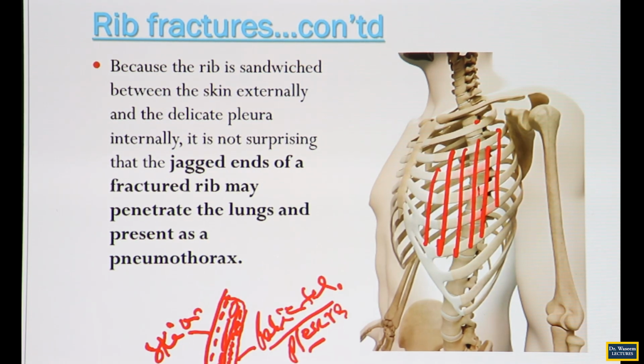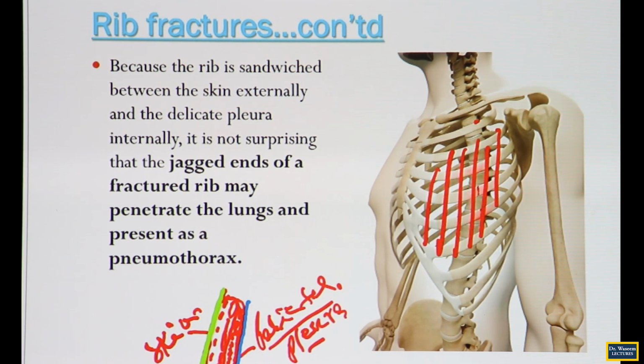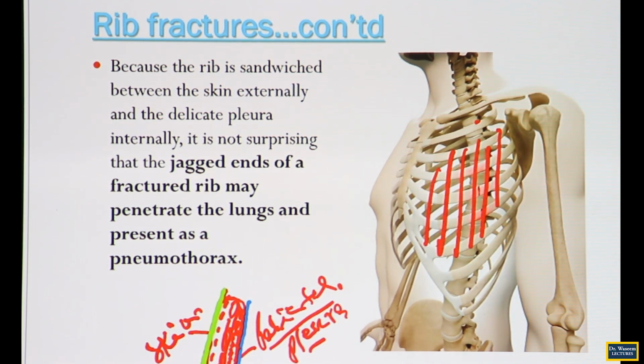So, that means there are a lot of things here, it is not just the ribs only, there are many things here. Outside it will be the skin, and inside it will be a very thin layer, the parietal pleura. And outside it has the skin, and between you have the ribs. If the ribs fracture, the jagged or fractured ends can protrude inside here and cause the rupture of the parietal pleura.